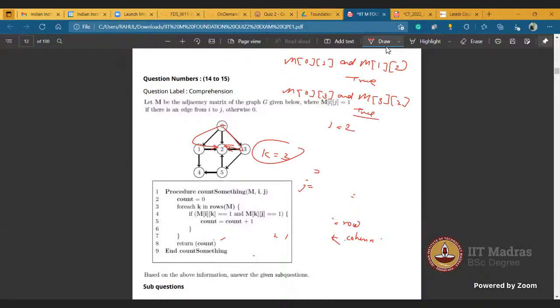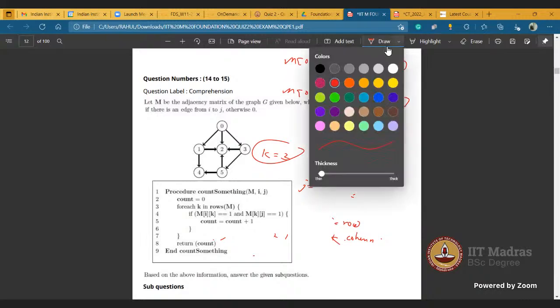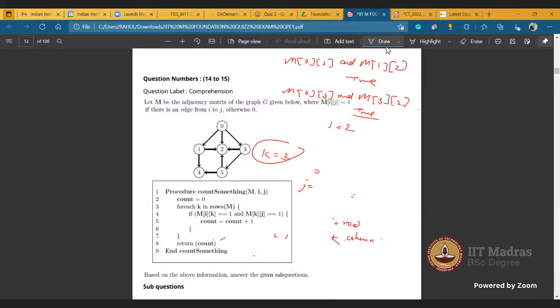0, 3 and 3, 1. How did you write 3 to this, sir? Arey, the value of k is varying, na, from 0 to 5. Yes, 0, 3 and 3 and what you took, 2. 3 and 2 is also 1.